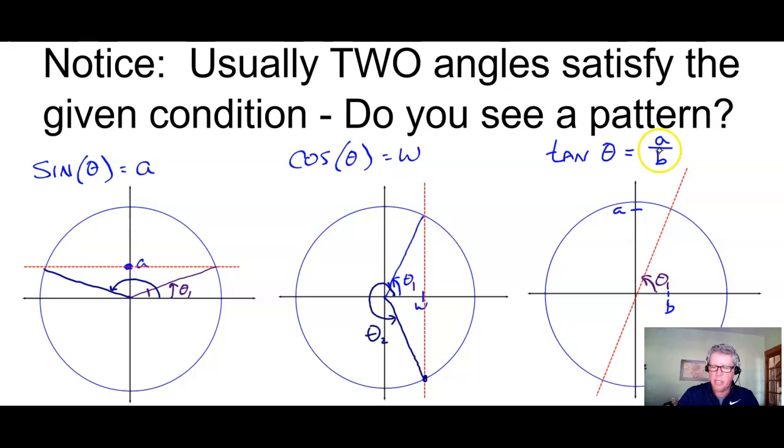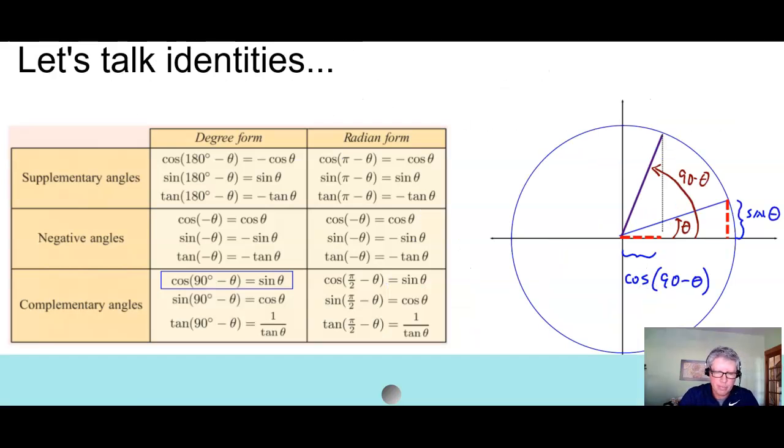Now what's cool about this is tangent. If we say the tangent is equal to a over b, it's a number over a number. So that's the opposite over the adjacent. So that's a over b. Well, this is negative b and negative a. But when you take negative a over negative b, you get the same value. So the other angle is actually always going to be straight across, or maybe at 180. So those are the sort of things, hopefully by doing these problems over and over again, you kind of are starting to recognize that.